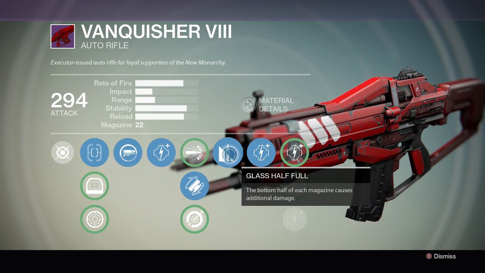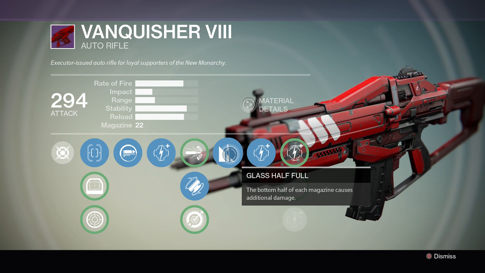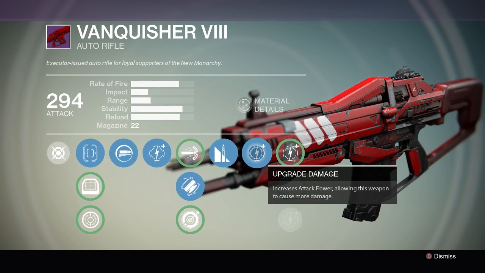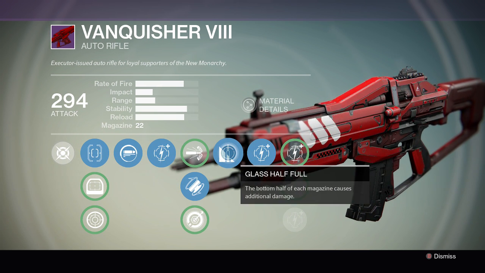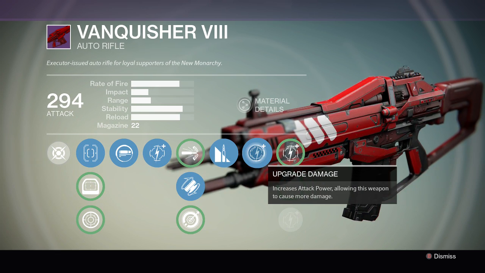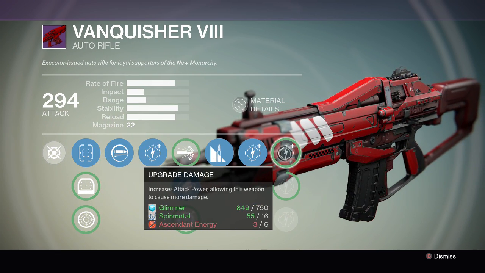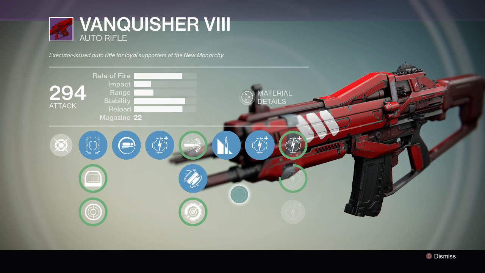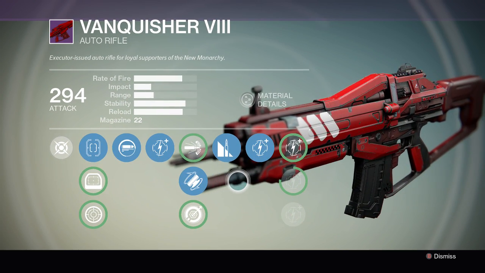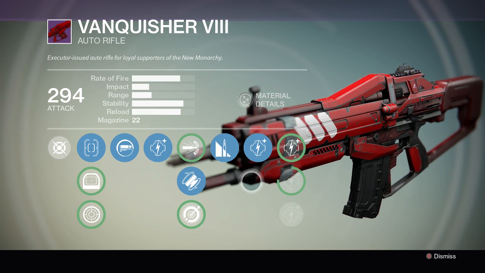Glass half full is pretty decent. Bottom half of the magazine gives you a little bit more damage. It's not a ton of damage, but it is nice, and that is one kind of perk of having the smaller magazine, is you get to take advantage of that a little bit more often. But the reload speed on this isn't great unless you have some reload perks on your armor. And overall, I've just found it to be kind of disappointing, really. I mean, it's a good gun, has good impact, and you can take enemies down fast. But I like to have a little bit bigger magazine.